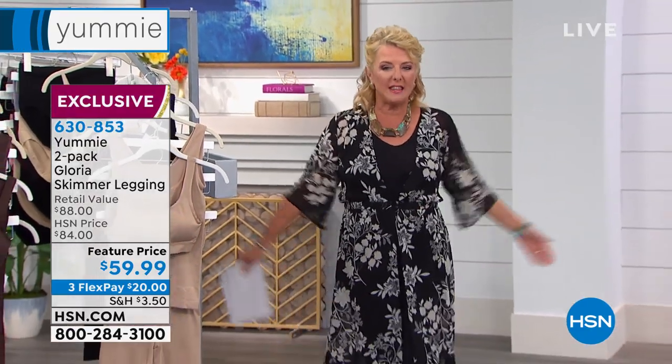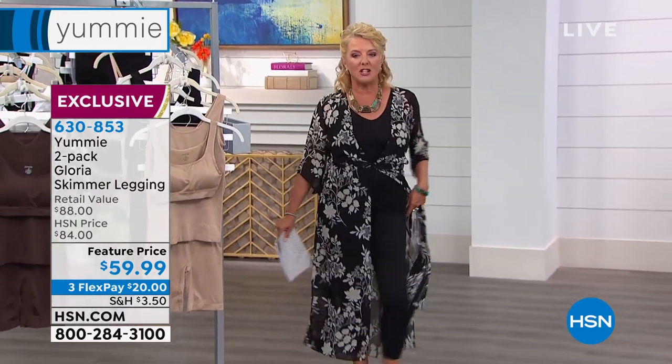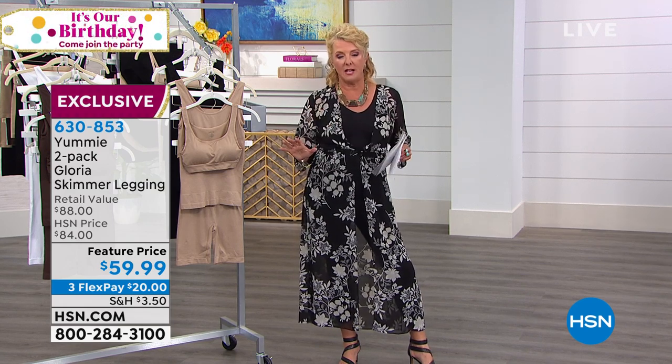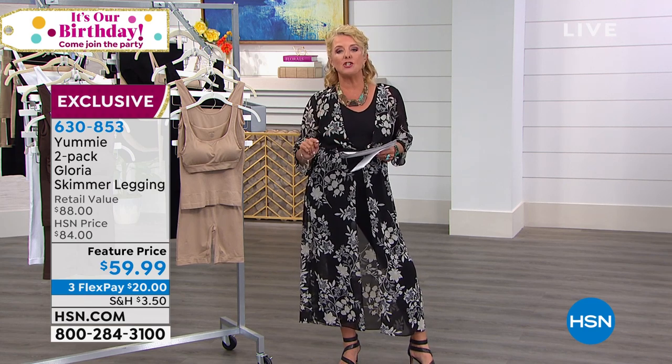Normally I wouldn't really wear a waist-y thing, but I was like, oh my gosh, I can actually wear this piece. There are those little Gloria skimmers coming up — we've got a couple of color choices, and it is a two-pack. If you want to start early and want a cute little pair of skimmers, this is a great opportunity. Our today's special is five must-haves — four of the most popular and a new essential for your Yummy collection.